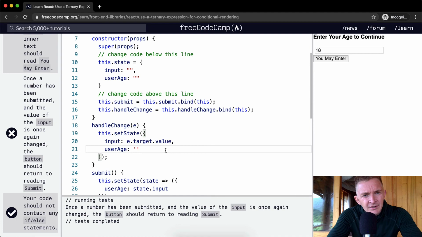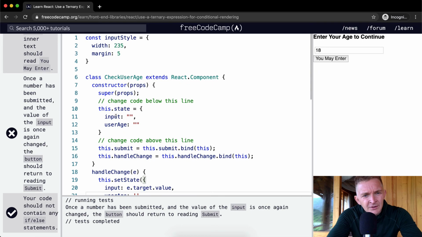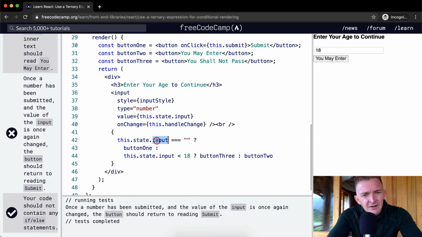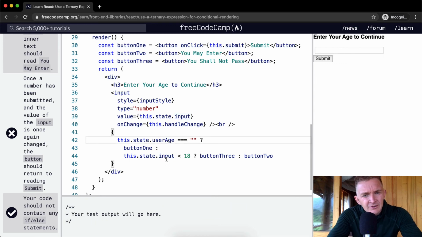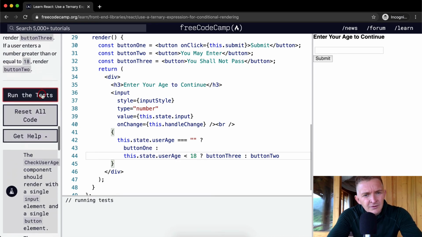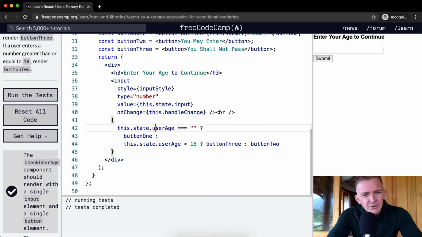User age is equal to 0. This.state.input. Oh, maybe this.state.userAge. Okay, cool. That was what it was. It needed to be user age.